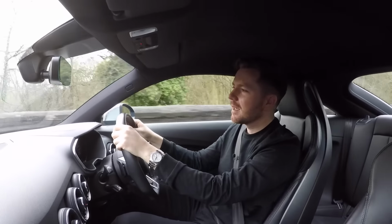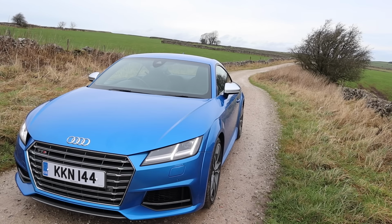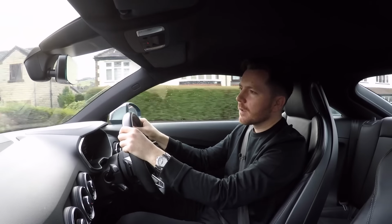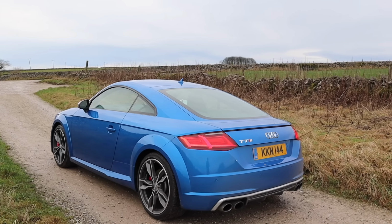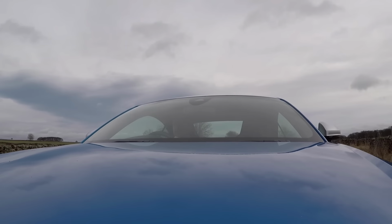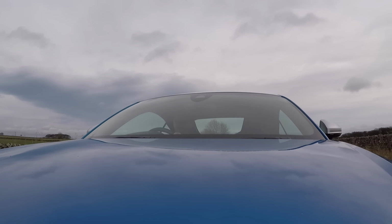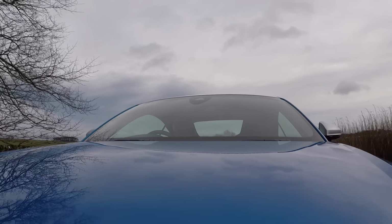All done? Excellent. It's important that we did that because in my mind this is one of the best usable sports cars money can buy. Seriously. Not only do you get awesome performance, you get good looks, a good sized boot, foldable rear seats, plenty of storage, low and sensible running costs, its enviable Quattro 4-wheel drive system, and to top it all off, its excellent handling characteristics. Seriously, for this price, what more could you want?